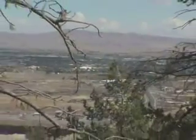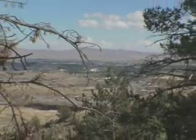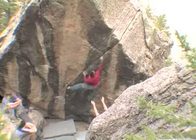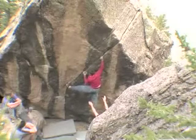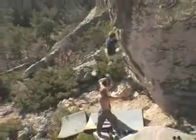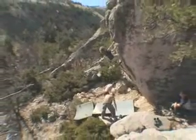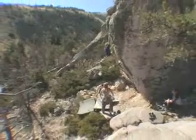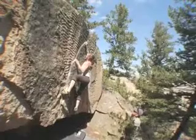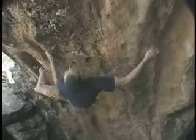And as far as the bouldering goes, there's 15 different areas on Cedar and Rattlesnake Mountain, 10 minutes and you're bouldering, you're putting your shoes on. I can't see development really slowing down. Every year we think we've had the best year as far as finding new things and developing new areas. Every year there's more new great finds, new boulders, new areas, new climbs in old areas, things seem to get flushed out a little bit more, so that there's more to do. There's hard climbs, easy climbs, all sorts of stuff.